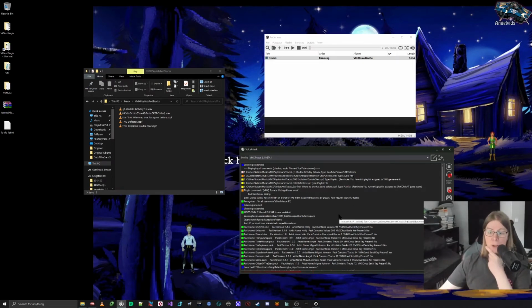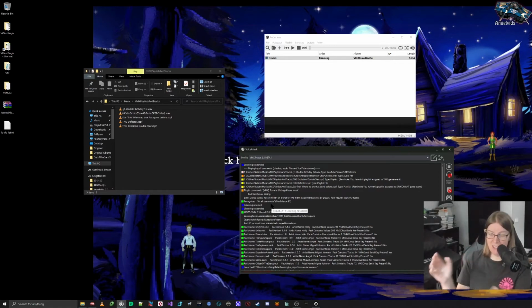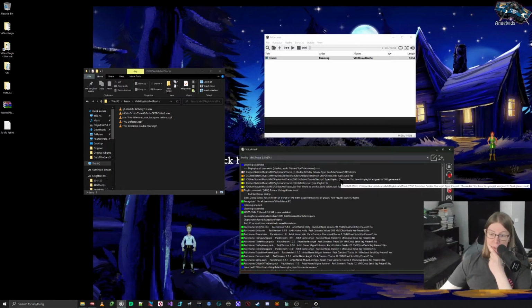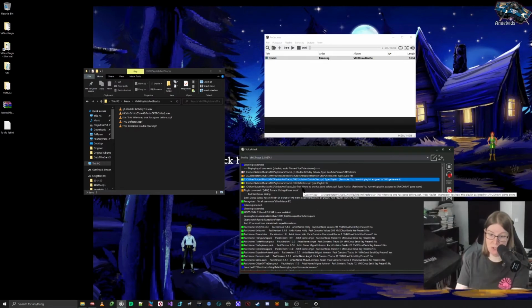Another new thing as well is a really cool little feature, and this does hint at the power of the change of the system and what it can do versus the old one. It's detected on 2 of my playlists that I have them assigned to in-game events. So this isn't the in-game event system, this is all to handle your source audio.